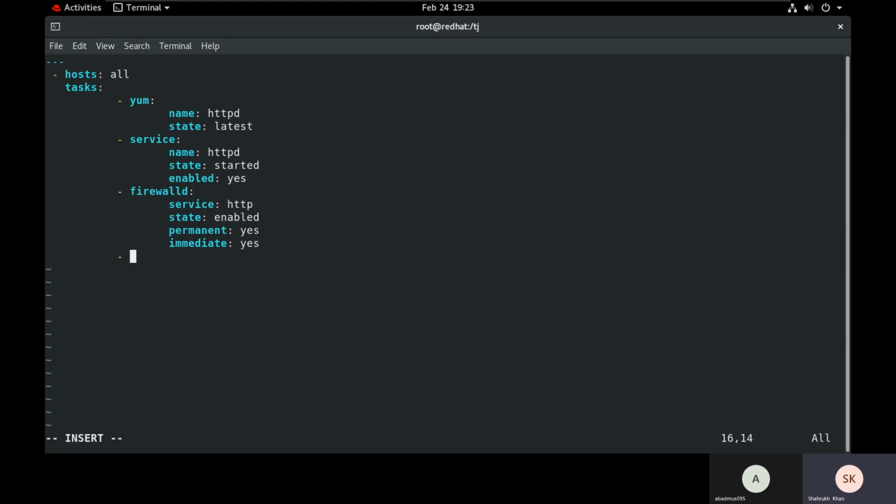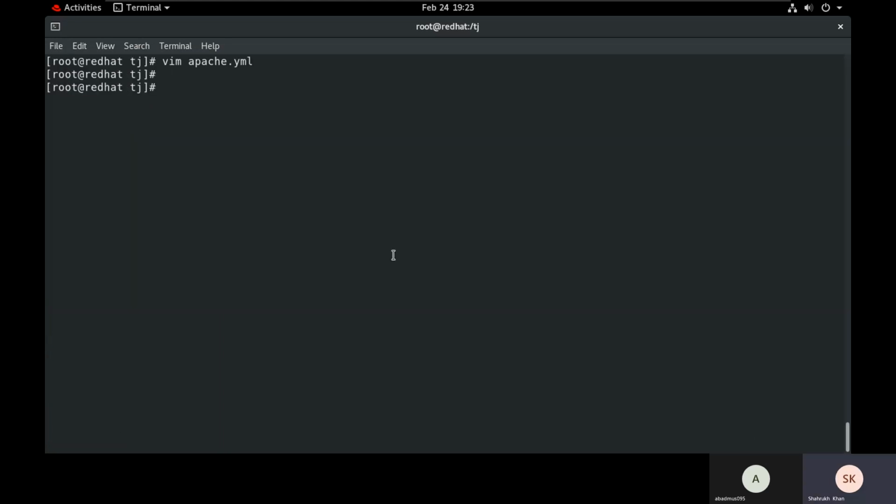So let's use the copy module, then source, it is on /tj, and the file name is index.html. And destination is /var/www/html/index.html. Save it. So the playbook has been created.